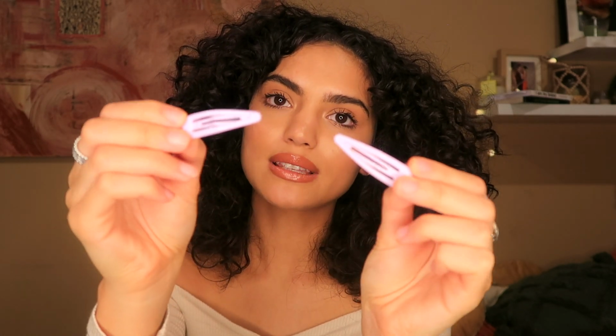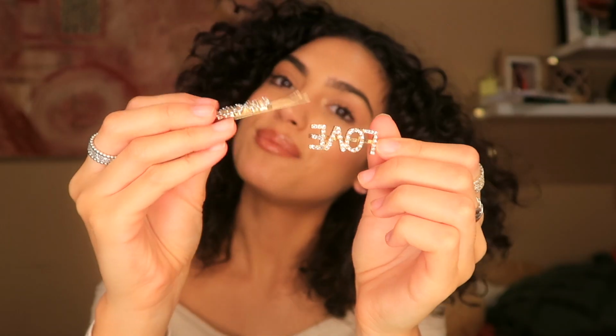I love accessorizing curly hair with clips. It just is such a cute look. I think a lot of places sell these kind of clips now because they were very much in trend. So I've got a few different colors and I got mine from Supre and Cotton On. These remind me of my childhood and they're very 2000s, 90s vibes.